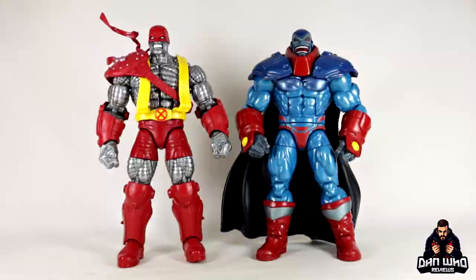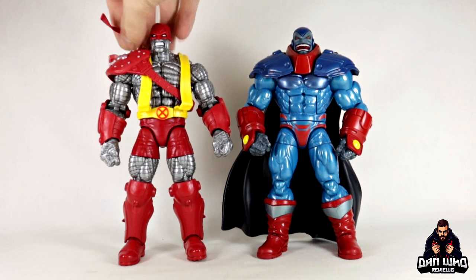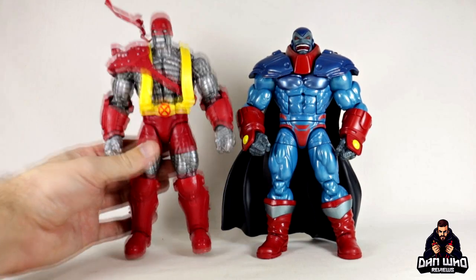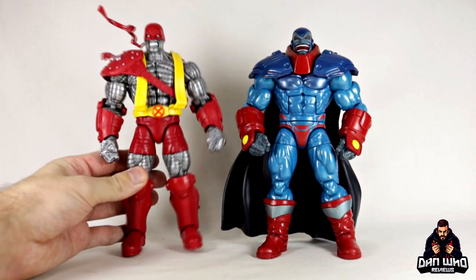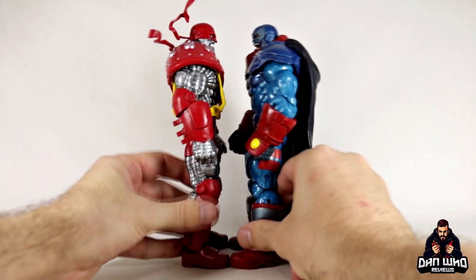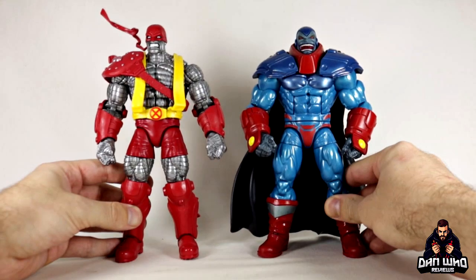It's weird. And this is a great comparison to give you a concept of size, because this Colossus is actually bigger than the Age of Apocalypse Deluxe figure. He's literally taller. Obviously the bandana will definitely make him taller, but still, this guy looks more intimidating than Apocalypse himself, which just shows you how impressive of a Build-A-Figure this guy is. So yeah, face to face, you can see Colossus is definitely the winner, but yeah, both nice figures.